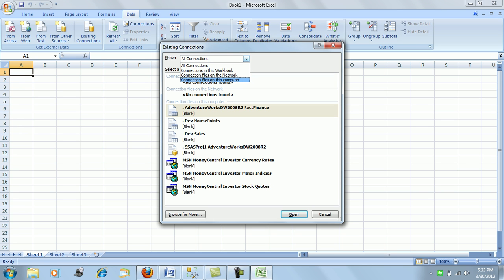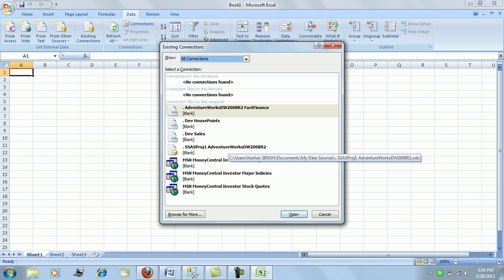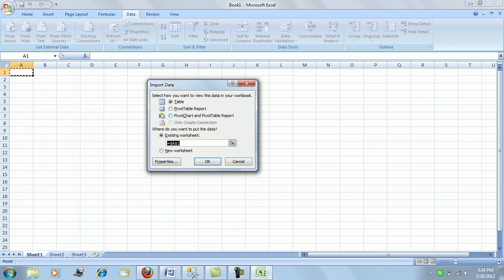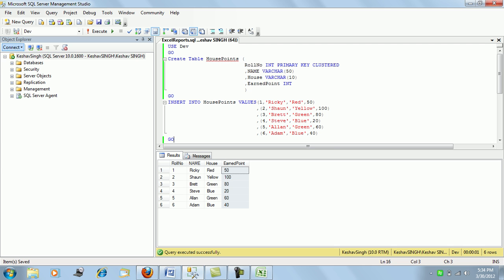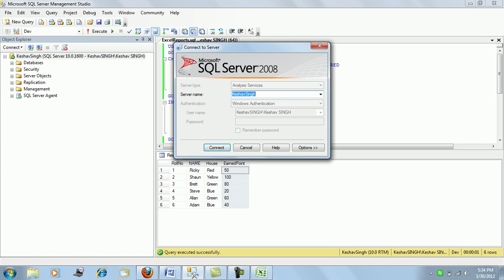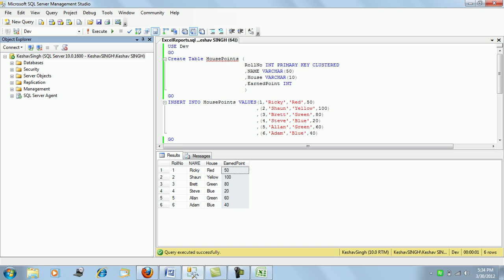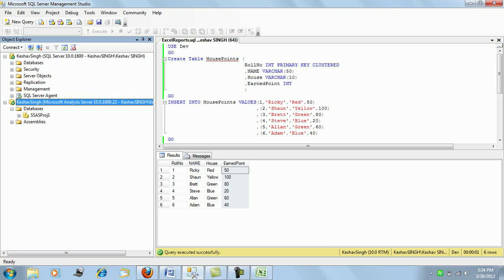So if you have a sales report, I am connecting currently to my OLAP. If you see here, I have an SAS Proj cube currently made here.